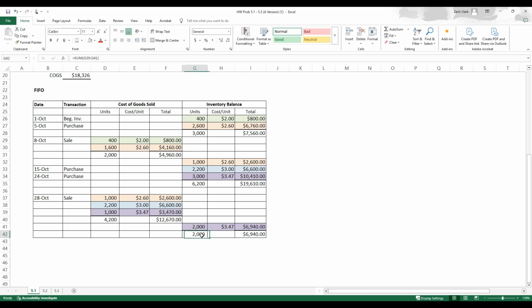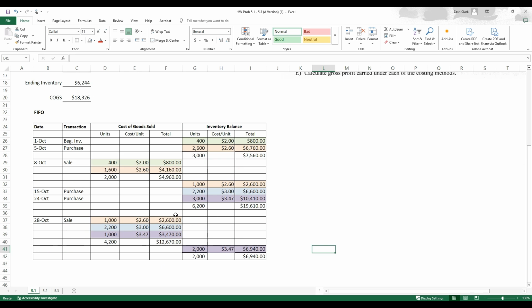And we can fix up our formulas there if we want, because that just gets us back to that place. So again, keep in mind that regardless of whatever method we're using, you're still ending up with the 2,000 units in ending inventory. Really, what these different methodologies are doing is just assigning a different cost to those ending units, based on whether it's FIFO or LIFO or all the rest of it.